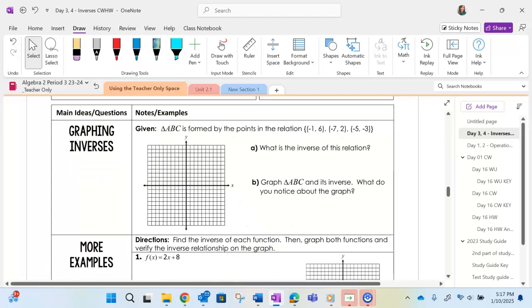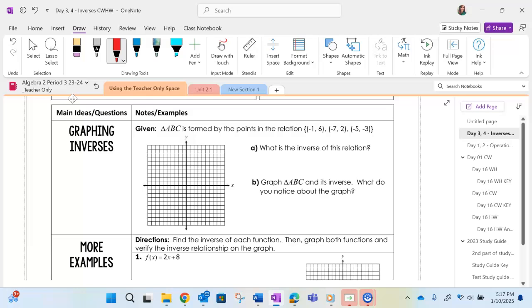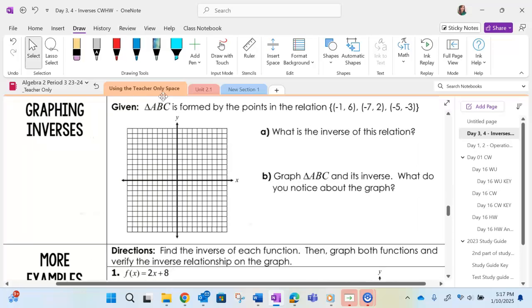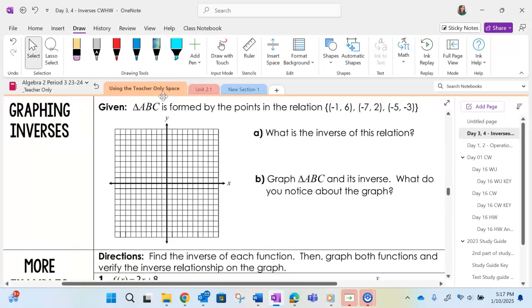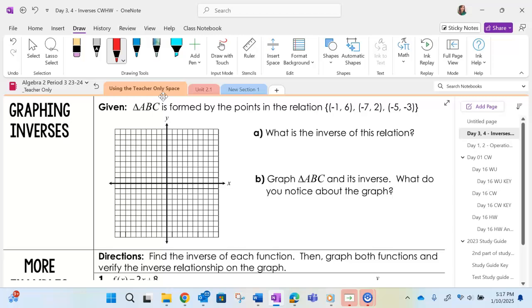So this is just kind of one to look at. We'll probably go through this one. I will stop and I will move on to part 2 of day 4. I'm going to plot these 3 points, and I'm going to plot them in red. So -1, it's really small, so let me see if I can make this a little bigger. There we go. -1, 6.